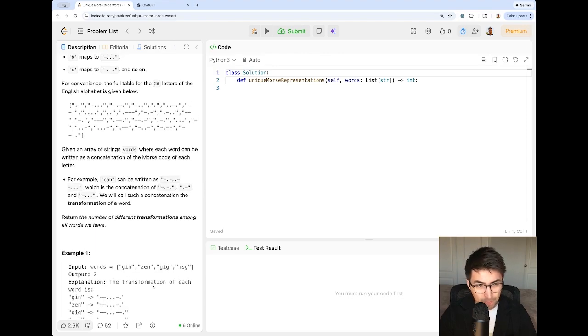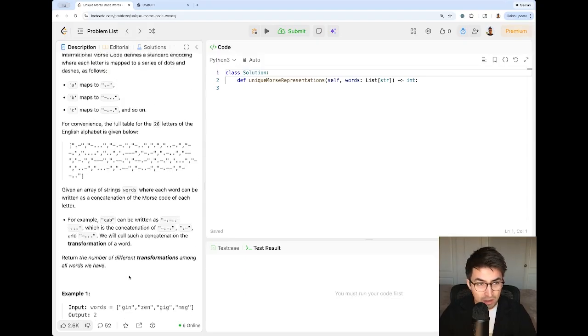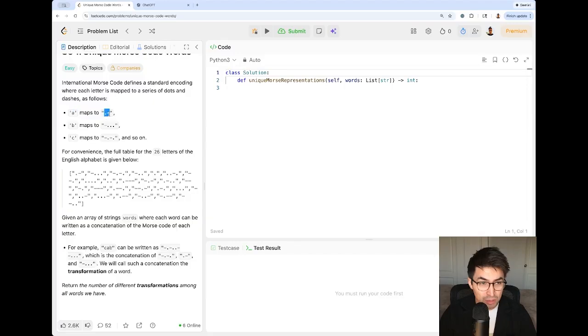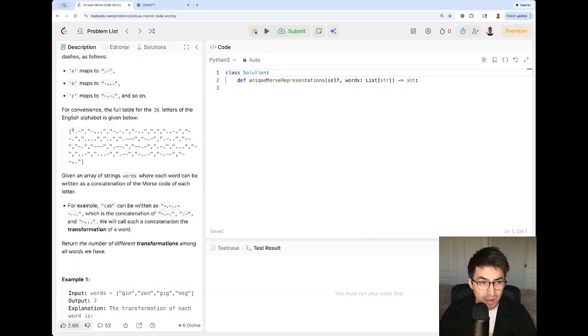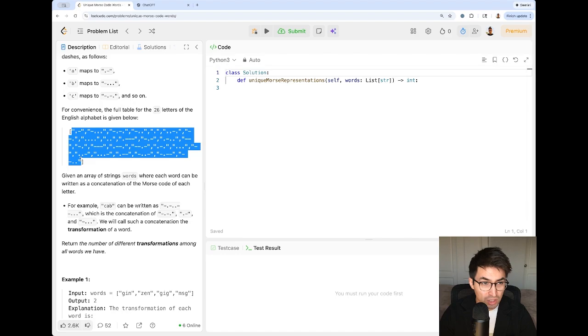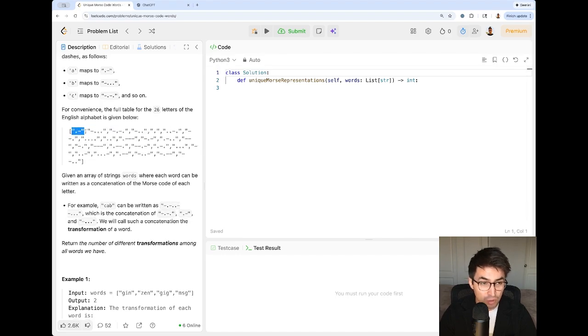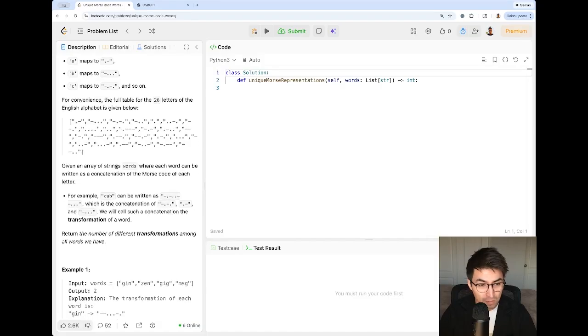So the first thing I'm thinking of is, because each letter maps to these specific symbols, and we're given the word maps, a dictionary where we can map each letter in the English alphabet to each individual string, A, B, C, all the way to Z. And then when we iterate through words, we can create a resulting string that is the concatenation of all the transformations.